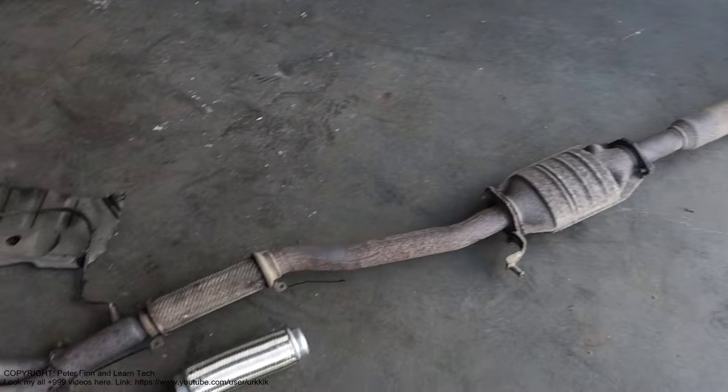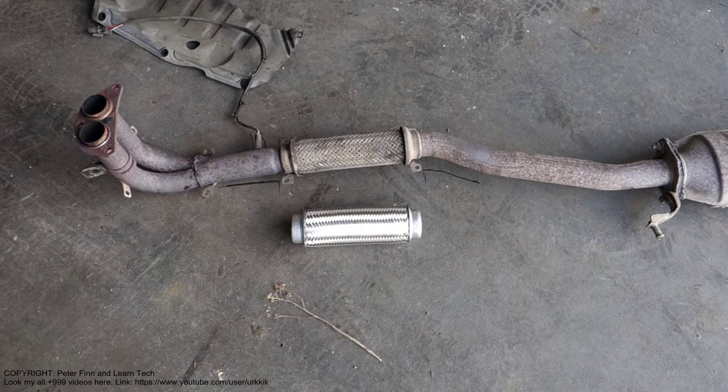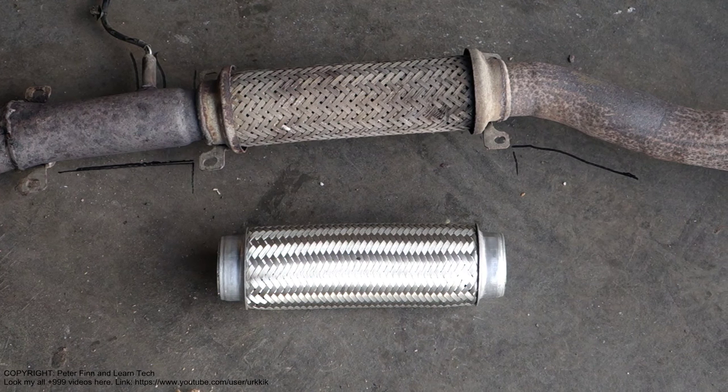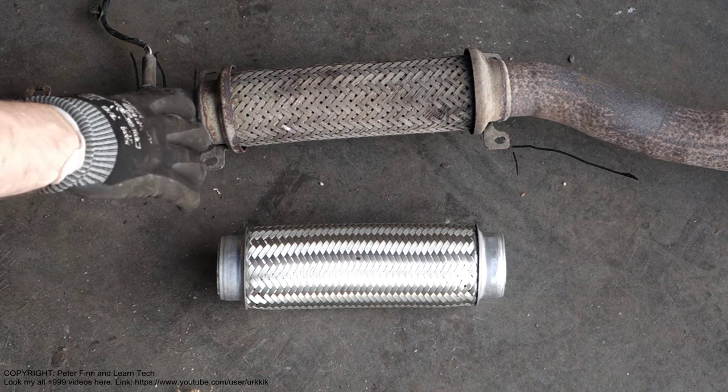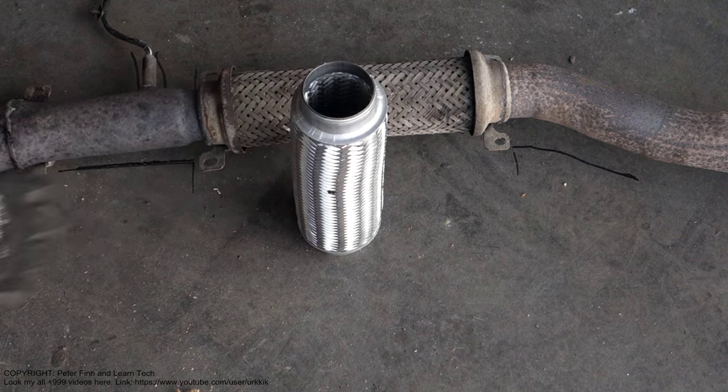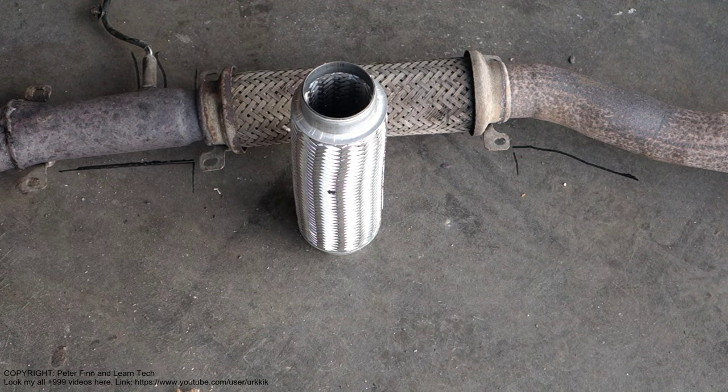Okay, and now I am planning to fix that area in here. And let's look at that closer. Okay, and I have in here my old part and here is the new part. This is a high quality new part, made by a specific maker, made in Europe, and it costs something like $30 or 30 euros, this part.